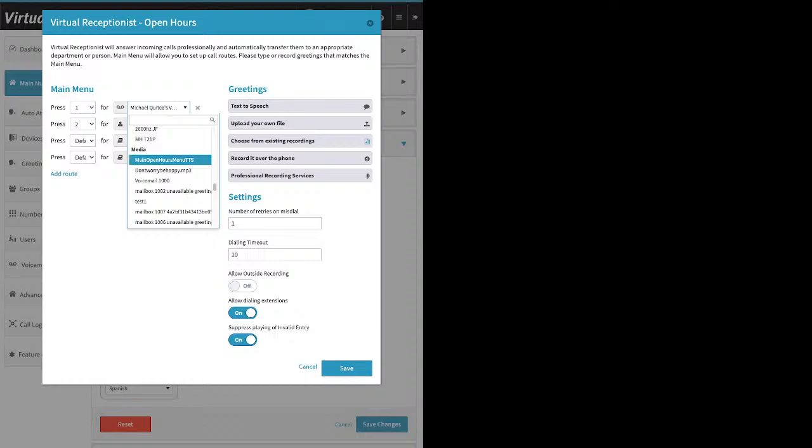Scroll down here. You can select a media file, so one of your greetings or even hold music. Now, once that media file ends, the call ends. So again, not always ideal. Groups are departments. They're actually related to queues. But basically, if you want to send it to a group of people, like a front desk team, etc. Advanced call flows is if you're making use of submenuing. And then you can choose to have it go to a voicemail box.